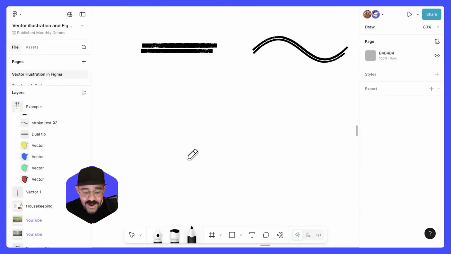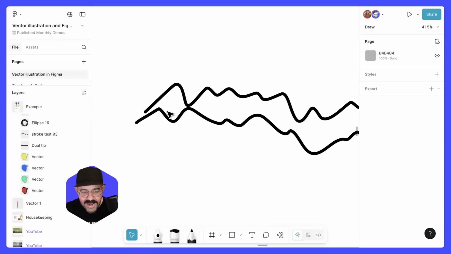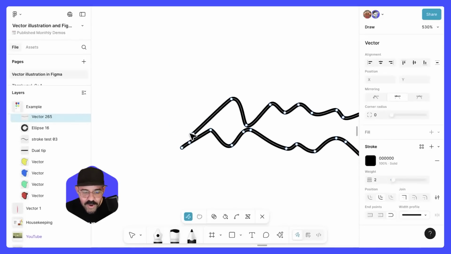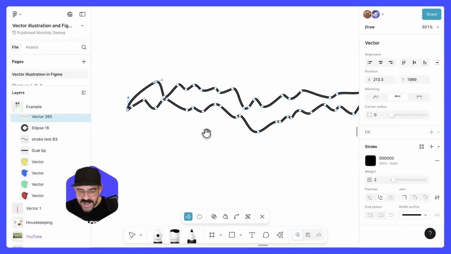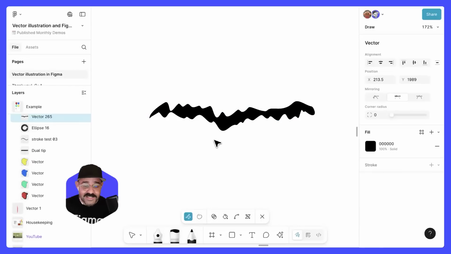So let's say here, I'm going to use the pencil tool. I'm just going to make a little wiggly thing. There we go, making a little wiggly thing, right? And this is a vector path. I'm going to close these edges. I've just closed the edges of my vector path. And I'm going to swap the fill and the stroke. Keep coming to that. Very important shortcut. You might want to remember it. Shift X. There we go.